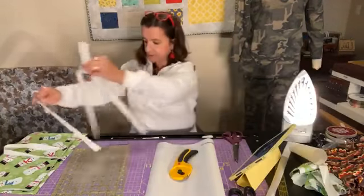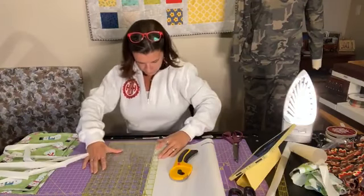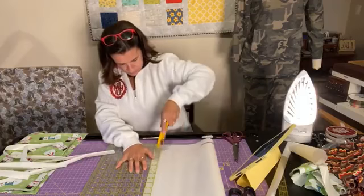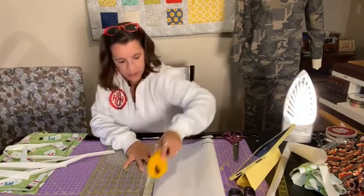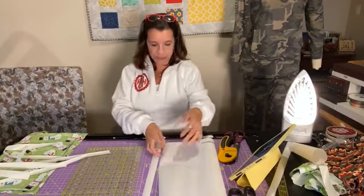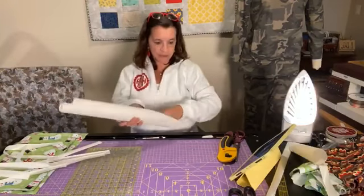Alright, 1, 2, 3, 4. I need one more. Now, depending on how wide you cut yours, you may not need to cut an extra one, or you can unroll it and cut it lengthwise. I just don't want to cut into it and make a big hunk, because you can piece this together, it's not a problem.